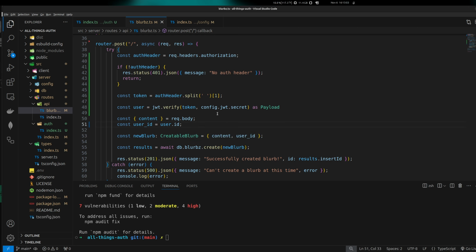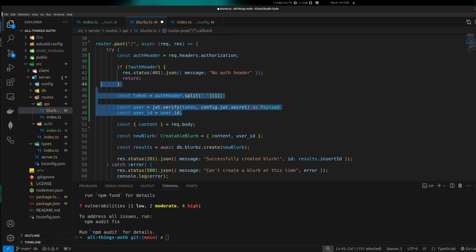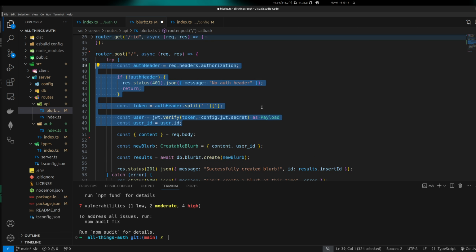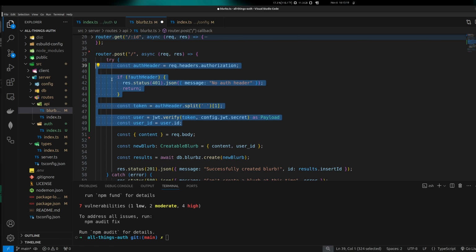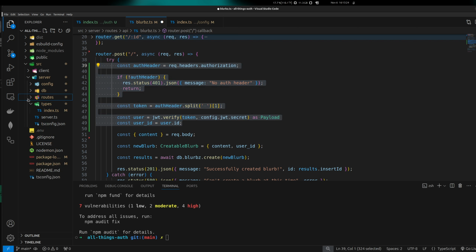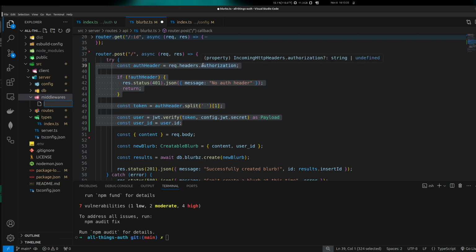Now, this is really freaking tedious. You would have to write all of this code on every request where you want to check to see if somebody's logged in or not. We would have to do this for every post, every put, every delete. It's the exact same repetitive code. So instead of doing this, middlewares, that's where they come into play. And so yet again, I know that we're using Passport, but I'm pretending like we're not. I'm just approaching auth from scratch first so we can dive into the core fundamentals.